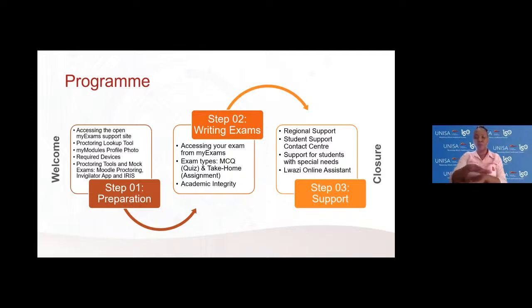Now, in this session, you will find that we will cover some critical aspects: how to access your exam portal, proctoring tools, academic integrity, types of online assessments. And throughout these sessions, you will be supported by our team of excellent facilitators. You can see them already online early in the morning, who are really here to guide you through every step of the way. Now, these are highly knowledgeable colleagues about the online exams. We've been doing this, I think, for the past 4 years.